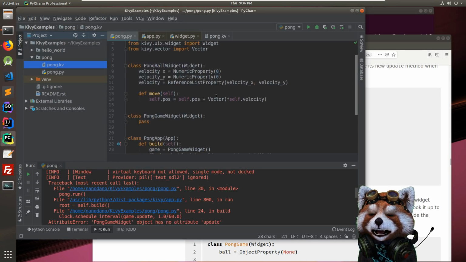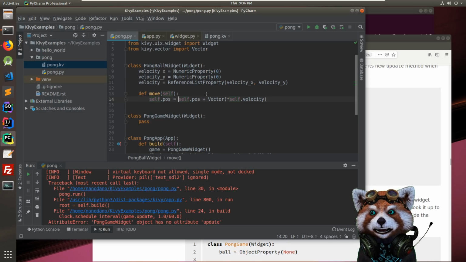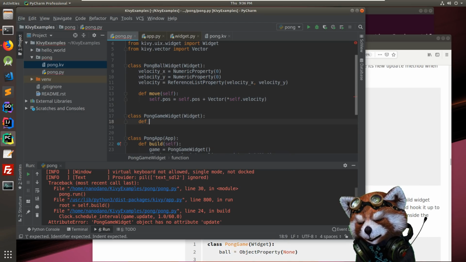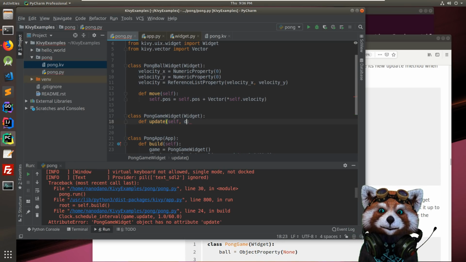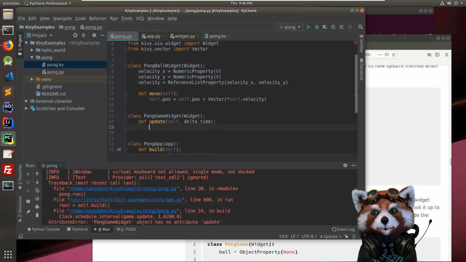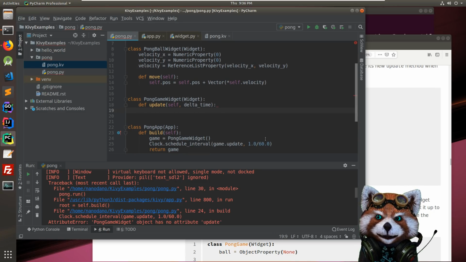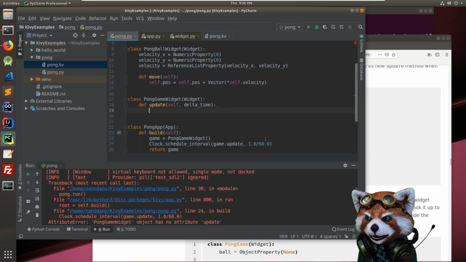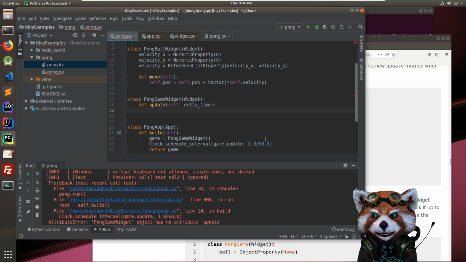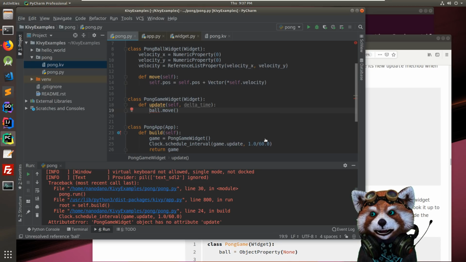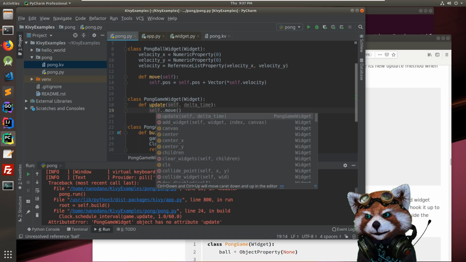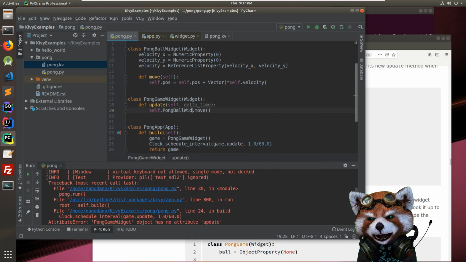I thought that was kind of an inherited property of the widget. And I thought it was weird that a widget would have an update property, but it doesn't. You have to create it because it's just a regular widget, and it doesn't have an update function. And I guess we want to say ball dot move, but we need to create the ball, but it already exists. So can we just reference it like that? How do they do that?